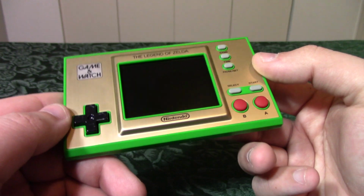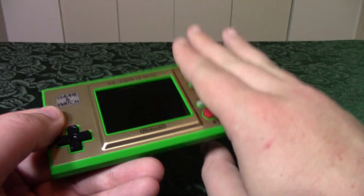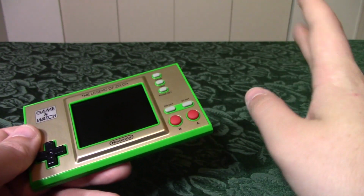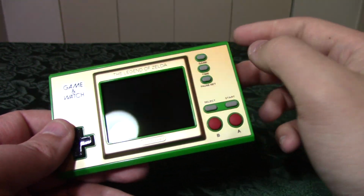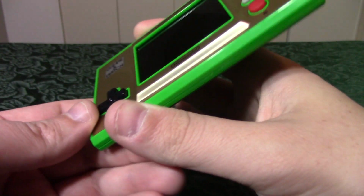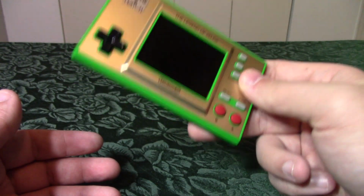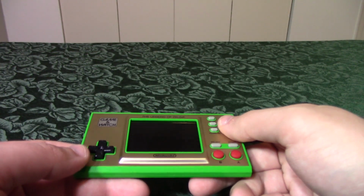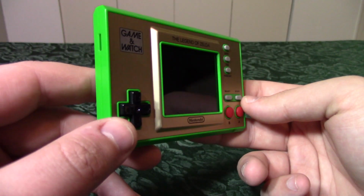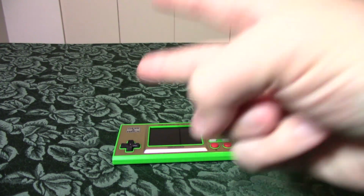But if it has to exist, I'm glad they put the extra love and care that they did. I really feel the love and care in this one. Sure, the Mario Game & Watch was a labor of love, but this just has that little extra work, from the software details to the extra game to the little touches of hardware neatness. I'm more of a Mario fan, but they did a much better job with the Zelda one. So should you buy one for yourself? I don't know. I'm not your financial manager, but I like it, and I'm glad to have it in my collection.